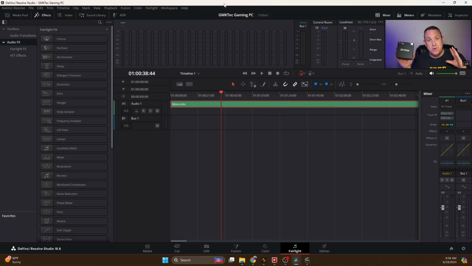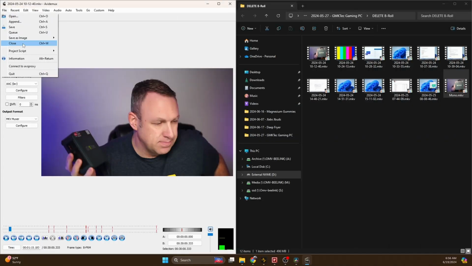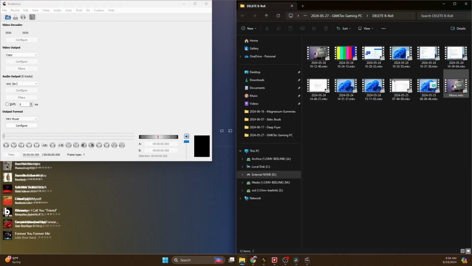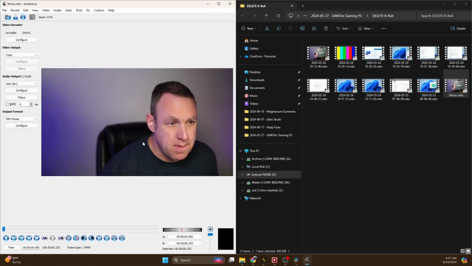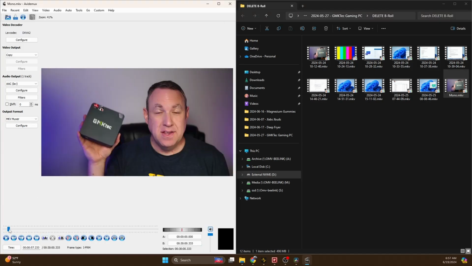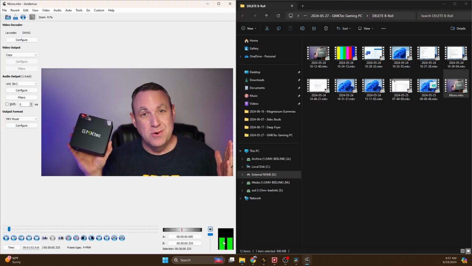So we actually want to go back to Avidemux. We'll close out of this. Now I want to drag the mono file into here. Give that a second. So now it combined all the files, so it's just one file. And if we look at it again, it looks like it has both channels in Avidemux, but this is still only a mono channel. So we'll verify that this is still AAC Lav.